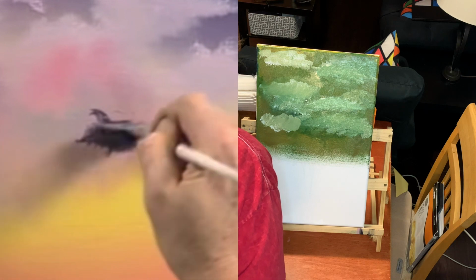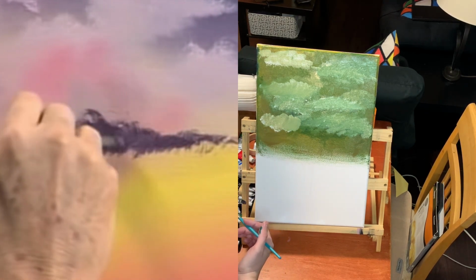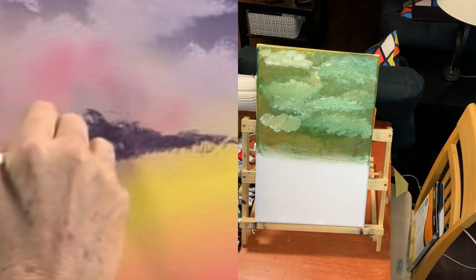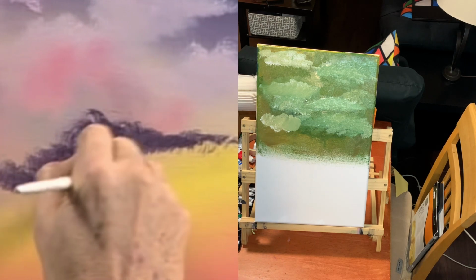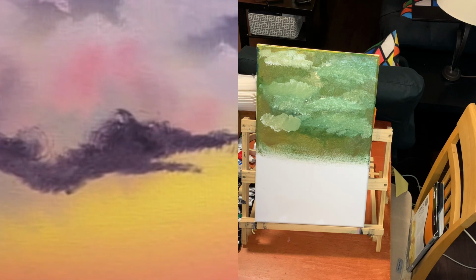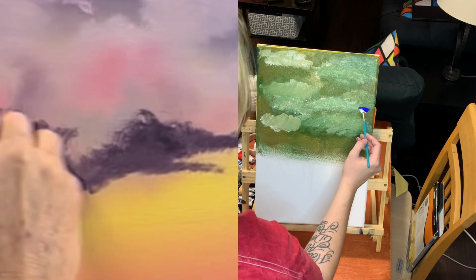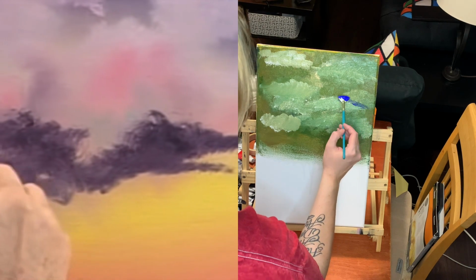Let's put a nice dark cloud in here. More clouds? Contrast will be a dark cloud. It'll absolutely sparkle. He loves his clouds. There. Where are we putting dark clouds? Wow, shape on this one. He didn't say where. Right, he just said one nice dark cloud.